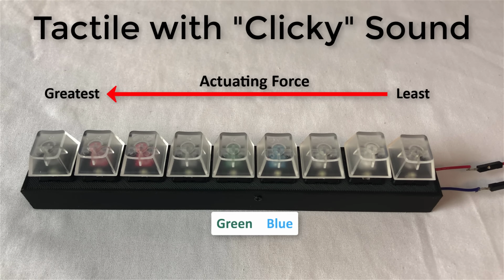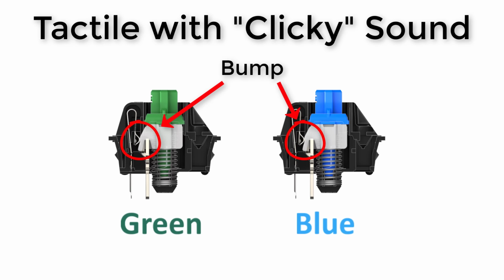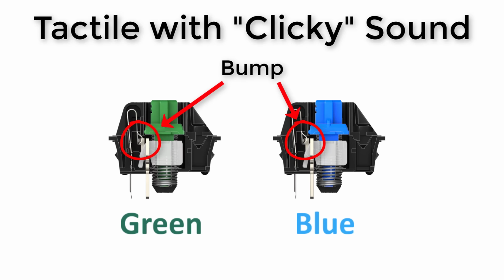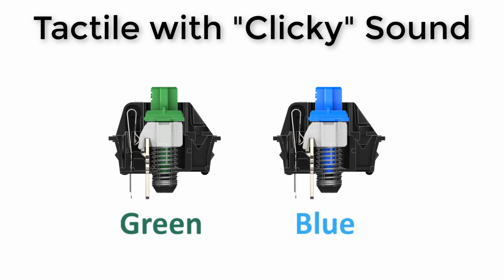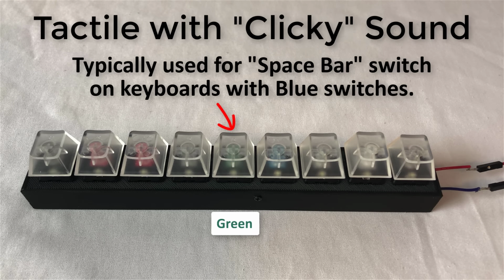The blue and green are also tactile, but they have a clicky sound when they're pressed, for users who love the typing keyboard sound while also having the feedback when the switch is pressed. These switches may not be a good idea if you're working in a quiet or multi-person environment. The blue switches are most commonly used for data entry or typing applications. The green switch is typically used for the spacebar switch on keyboards that use the blue switches.